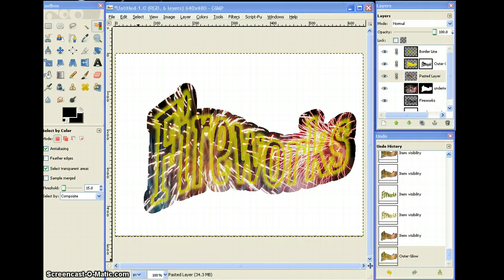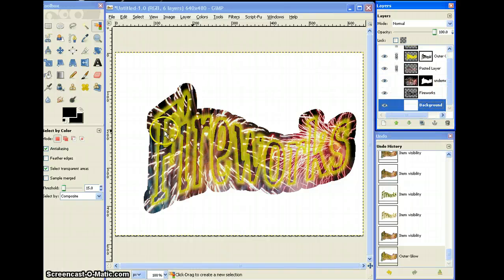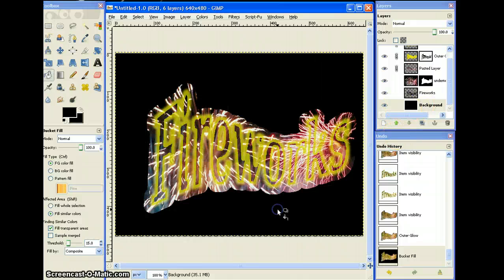At any point you don't like what you've come up with, you can always use Control+Z to back up and redo what you've done to create more of what you may want. Let's do one last thing. Let's create a background color. I happen to have black here. That'll work fine. Let's take the paint bucket and fill in that background color. So now we have the entire background that color. That completes project 9. Save this as an XCF file and send it to me for credit.